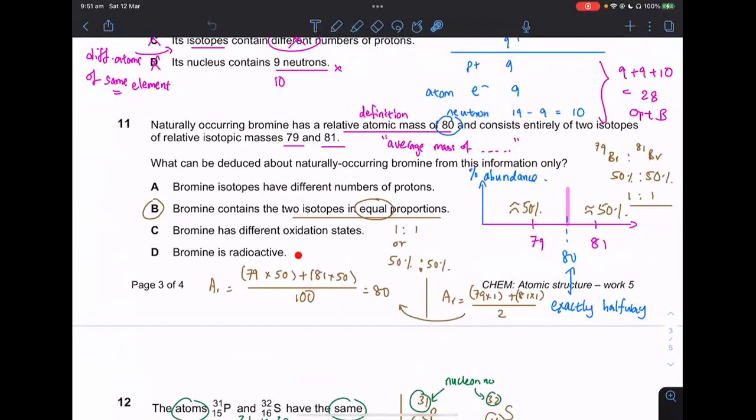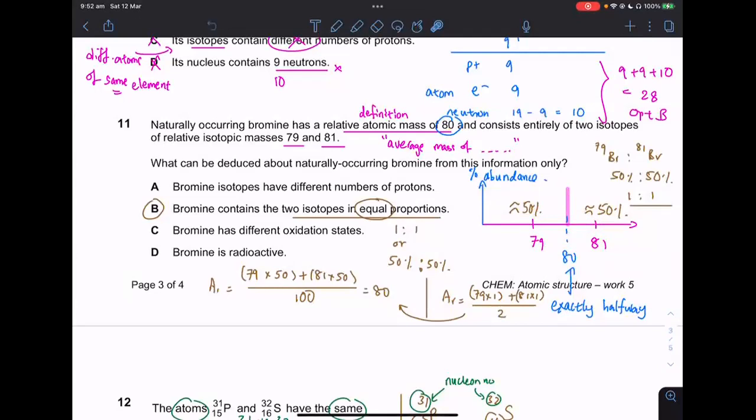Radioactivity is detected by an instrument that you will learn in physics in year 11. There's a topic on radioactivity in physics in year 11 for you guys. Anyway, so this one, you have 2 isotopes, bromine 79 and bromine 81, and they must be present in almost 50-50, because your average mass of all the isotopes relative to 1/12 the mass of an atom of carbon-12 comes exactly in the middle. That means 50 times that plus 50 times that divided by 100%, you will get roughly around 80.